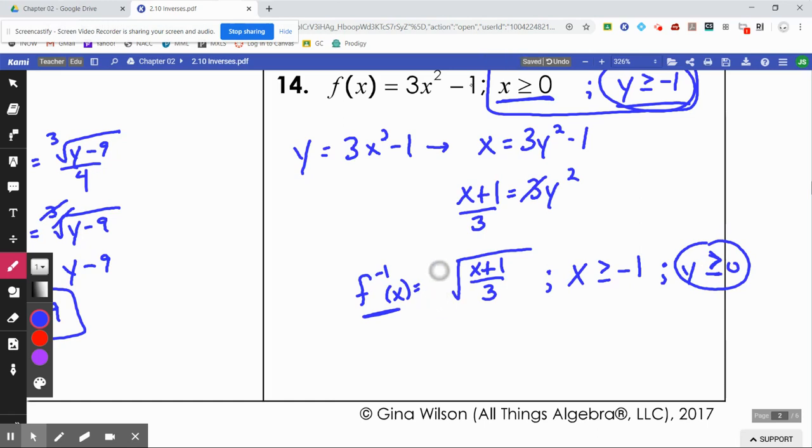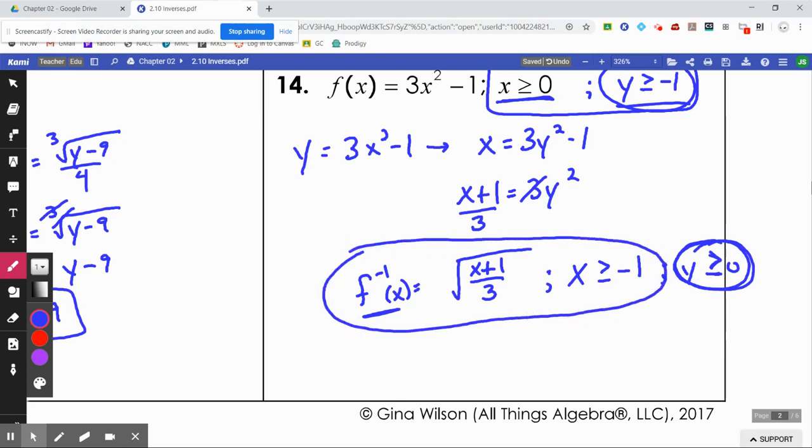So we don't need this plus and minus out front, because if you had put that plus and minus, all of a sudden you've got this sideways parabola, which is not a function. So therefore, since my range has to be positive, that means we're going to take that plus and minus off, and we're only going to leave the positive ones. So there is your inverse function along with its domain.